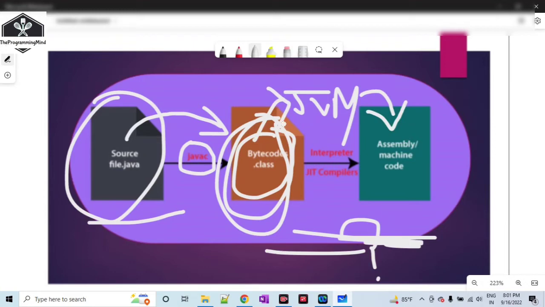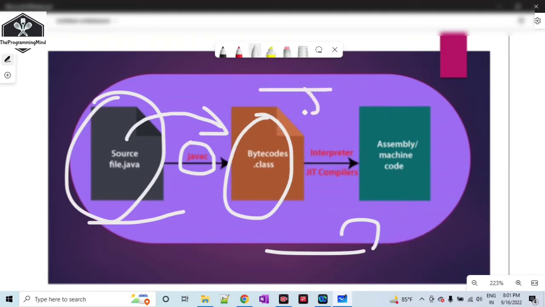The JVM is the Java Virtual Machine, and this virtual machine only executes bytecode. It converts the bytecode to machine understandable code, and this is finally executed by the machine.